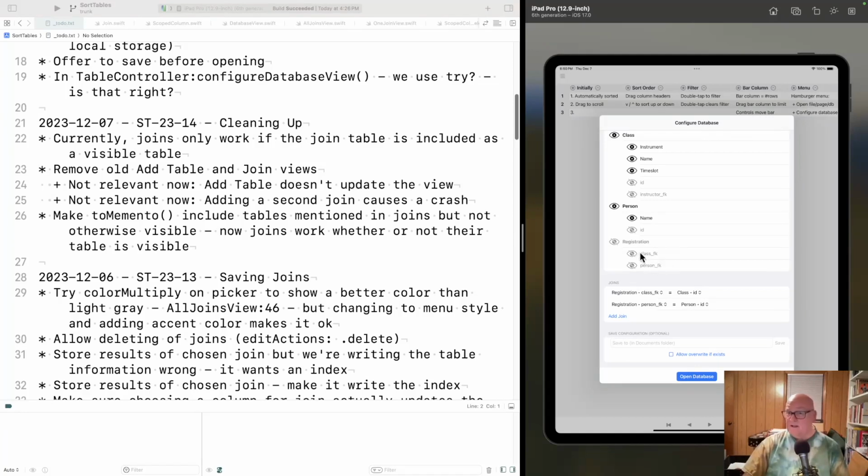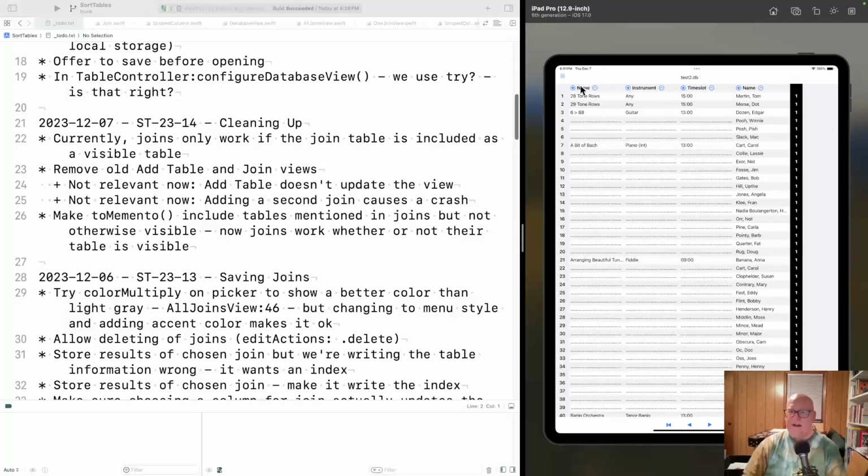Well, we had written out the tables being used, but we went through and asked them, are you used or not? We didn't consider the fact that you might have a table that's being used in a join, but you don't want to see the contents of its columns. So we had to do a little fiddling around today to make sure that we took the tables that are visible or the ones that participate in a join. And when you do that, the join takes effect. So we only wanted 4 columns to show. We can see, well, we can get basically a class roster.